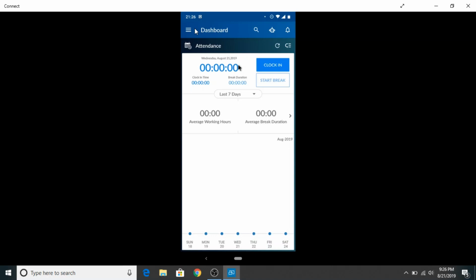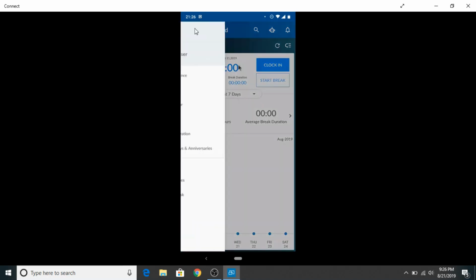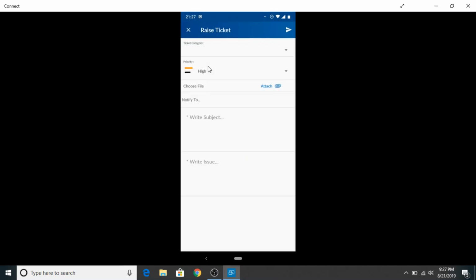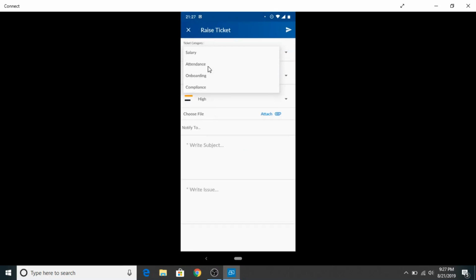If there is any query, you can always connect with us. What's interesting is you can just connect with us directly from the help desk now. There is no separate need for you to write an email to HR. You see, you can raise a ticket and a typical ticket number will be raised to you. Just click on create new ticket. And whatsoever is your query, whether it is an attendance or your salary, just simply connect with us from here.